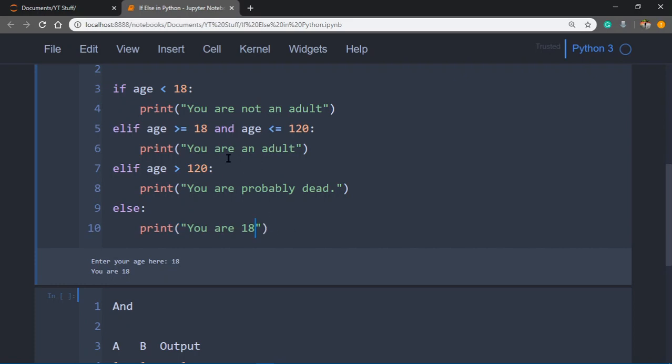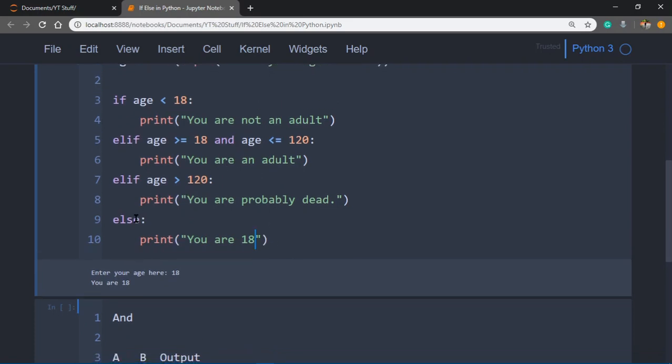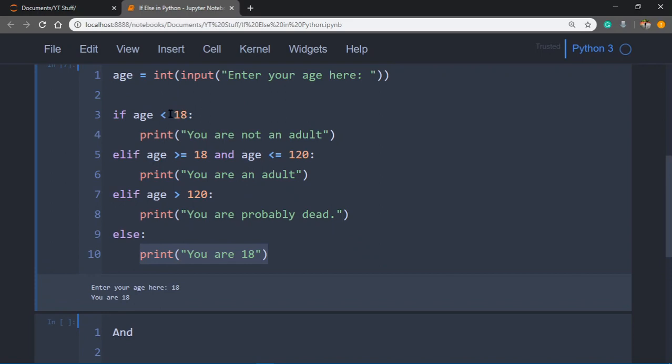And else, and I think this block would never get executed, because whatever number you enter, it would either be less than 18, equal to 18, or greater than 18, equal to 120, or greater than 120. There wouldn't be any number that would fall outside. So we are covering the entire number line here.